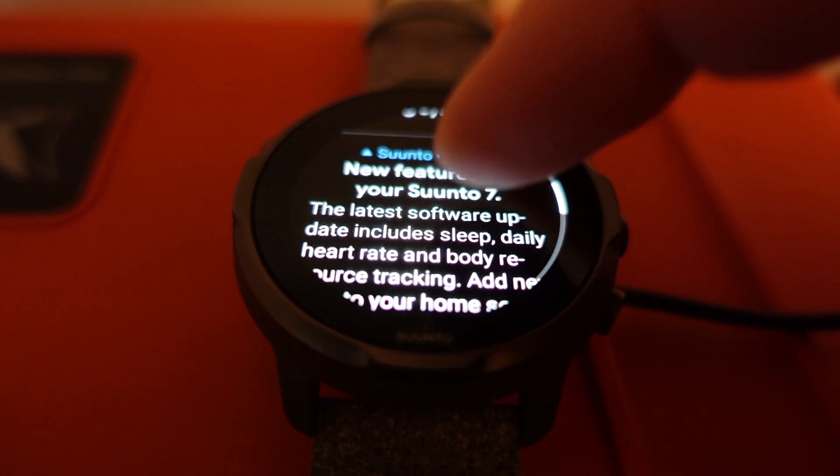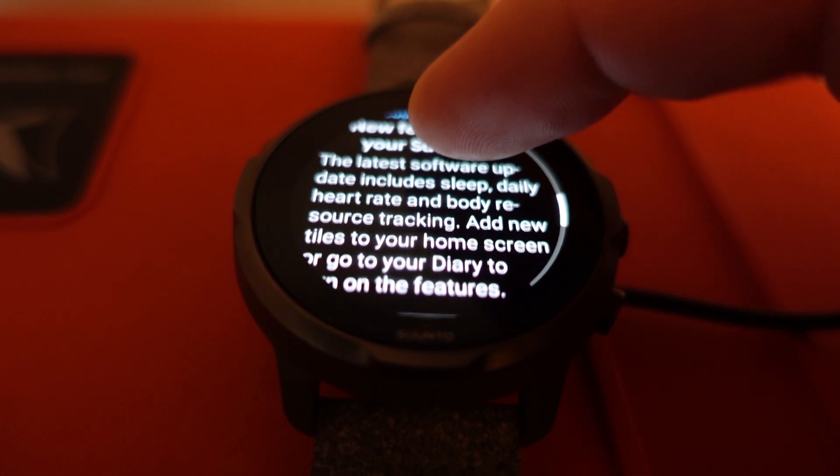You have not been able to get that on most Wear OS watches, not on the Suunto 7 — but now with the latest updates the Suunto 7 has become a real daily companion tracker. You can see that also on the new Solstice watch face that it now has, which is very pretty and offers space for three complications to be shown immediately. I actually have one on there which is showing the new body resources tracking feature.